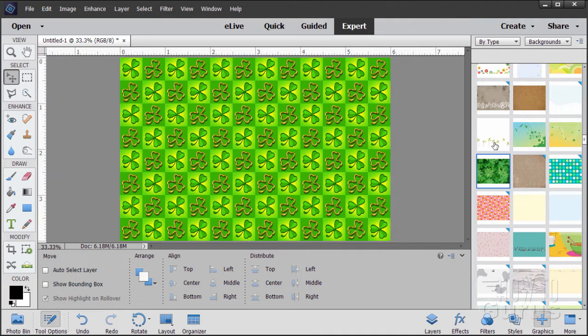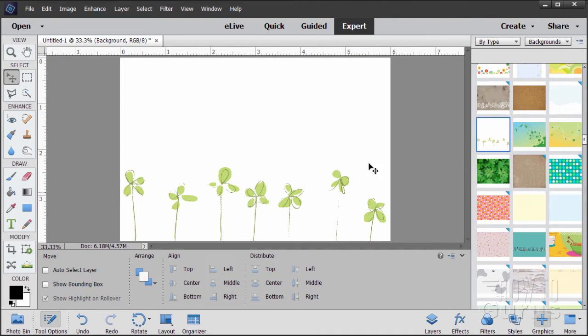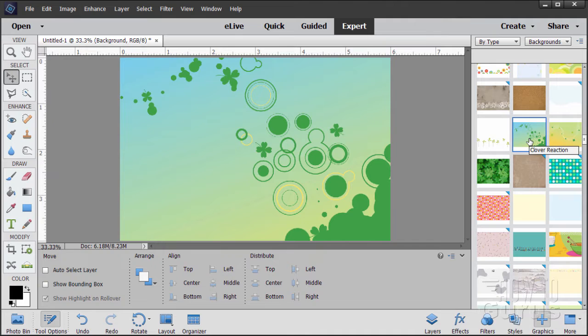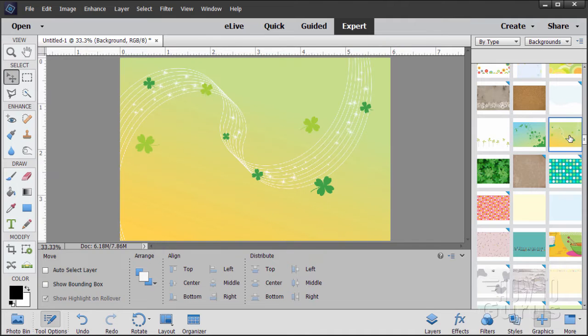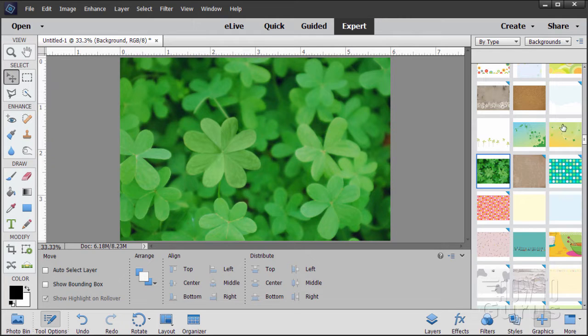There we go. There's this one, and there's that one right there, and this thing, kind of a musical number thing, and this clover background. Any of these would also work out fine. They're a different effect, but it's just a different background to use. So you have those options as well if you don't want to use my custom background.